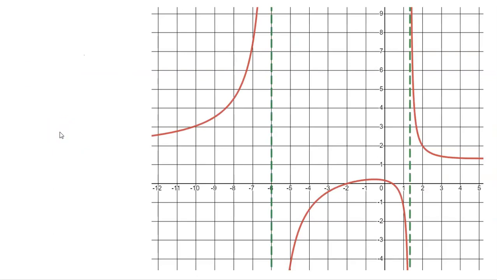Now, I want to point out that the vertical asymptotes that are just jumping at you with these dotted green lines are actually not part of the graph. Meaning, if you were to graph this on Desmos or a calculator, you're not going to see those. I put those in on my own so that you could see that they're there, but they're not an actual part of the graph. Just the red lines are the actual function itself. So it is nice when I or your teacher puts those dotted lines in there. That way you know for sure where those vertical asymptotes are.